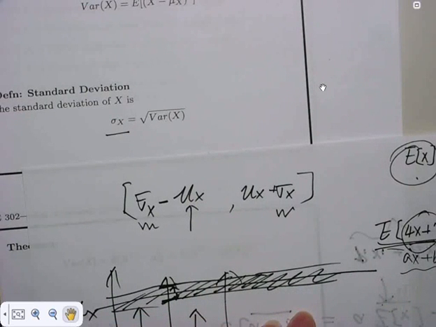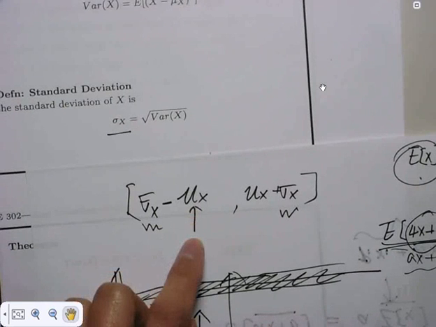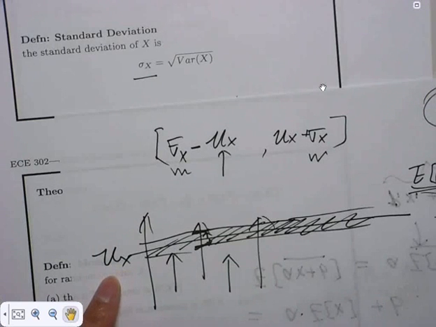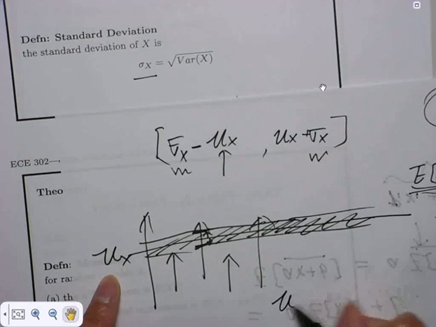Question? You're not saying that mu of x is the expected value, are you? Yes, it is. If we use mu x, mostly it is the expected value. Mu is always E of x. E of y is mu y. Mu is E of z. I just showed you, right?